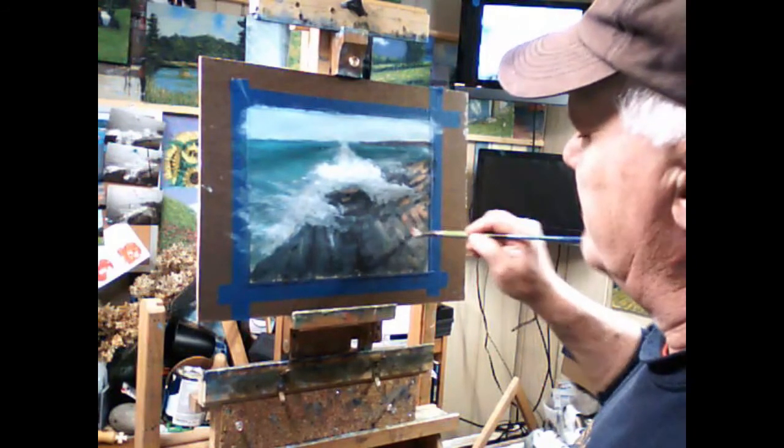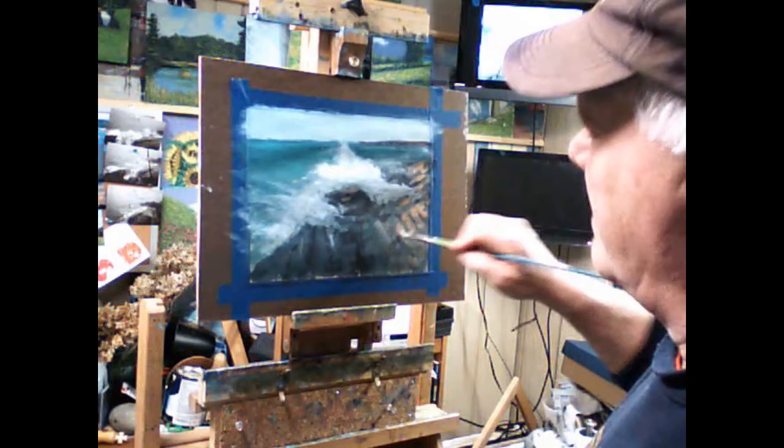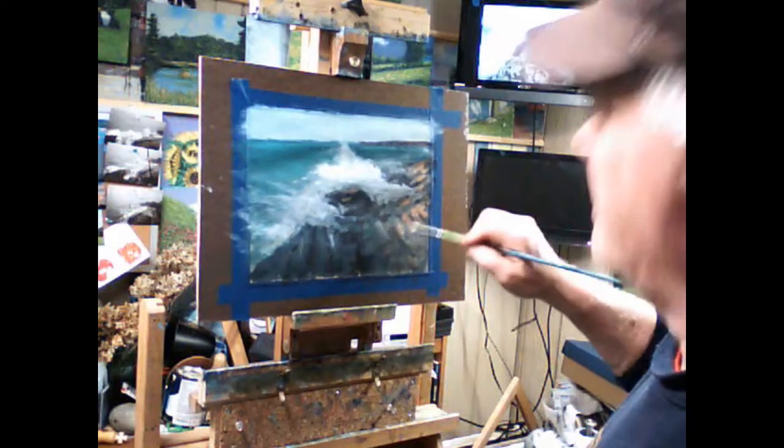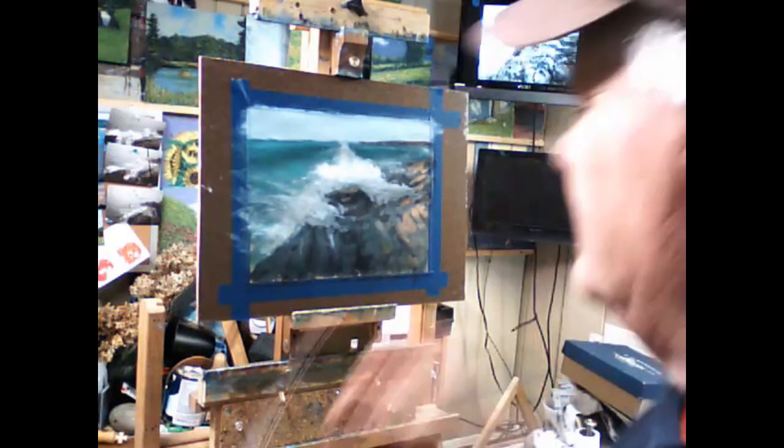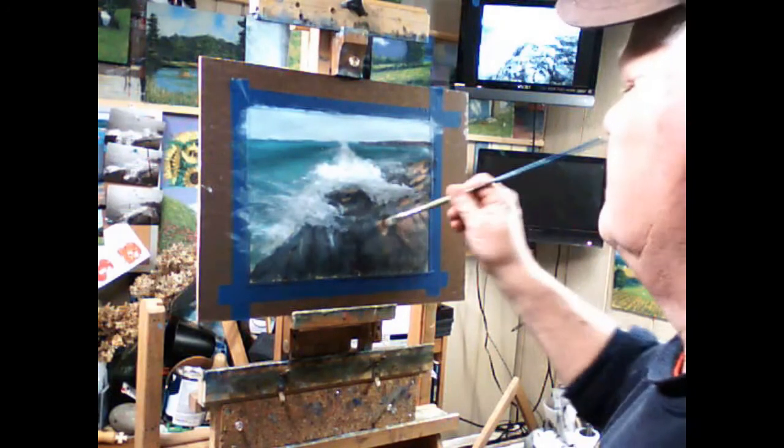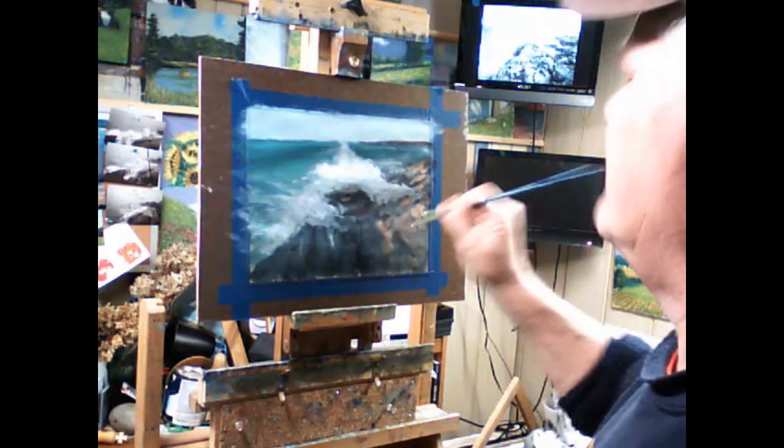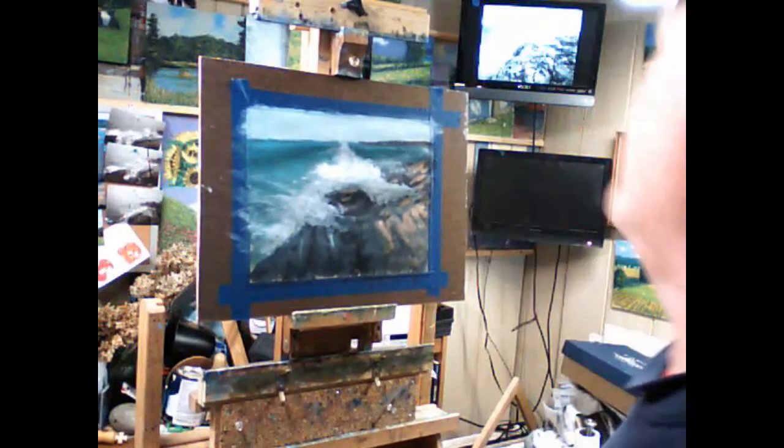Let the brush make the mark and create the rock for it. Don't be intimidated by anything on here. Just do it. And if it doesn't come out right, you take the paper and you start over again. Rocks.